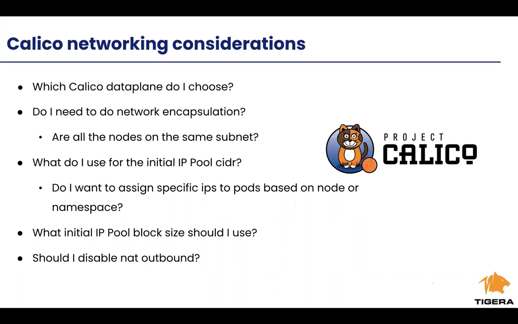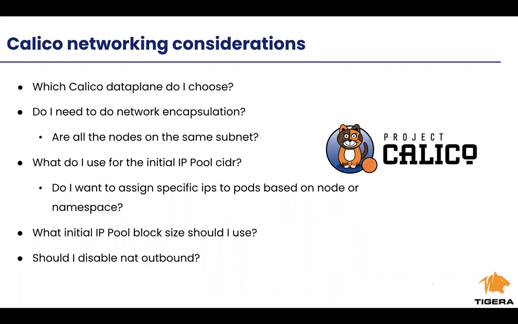And then lastly, we have just recently open sourced our Windows data plane, the HNS data plane for Windows. We've open sourced the VXLAN data plane, and I believe the BGP data plane will be out shortly, if it's not already. So if you have Windows workloads that you want to run inside of Kubernetes, you can use Calico for that, and you can use VXLAN or BGP.